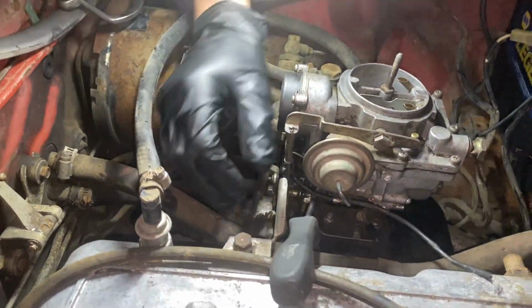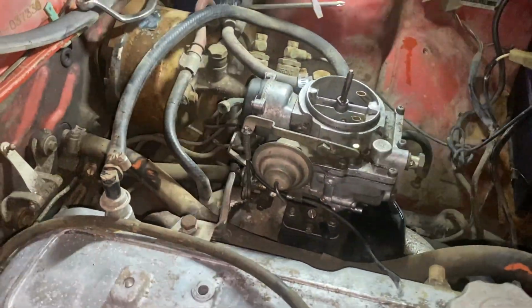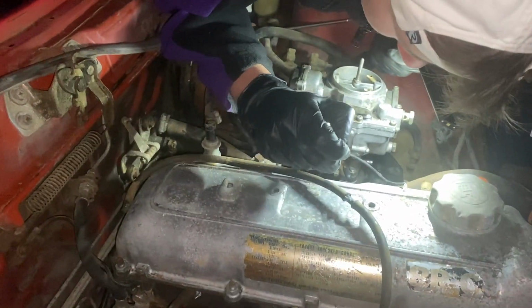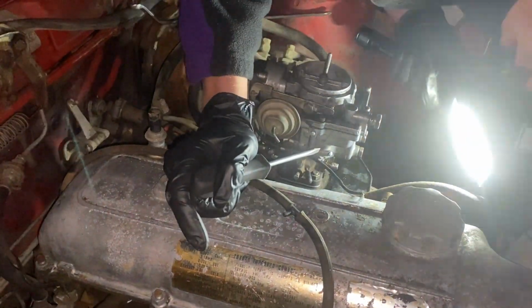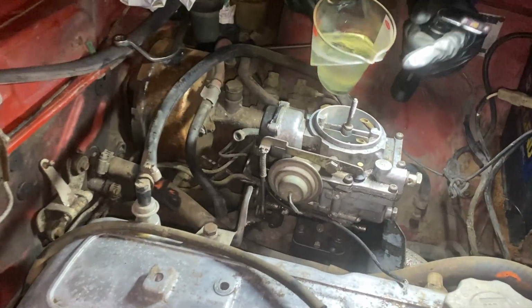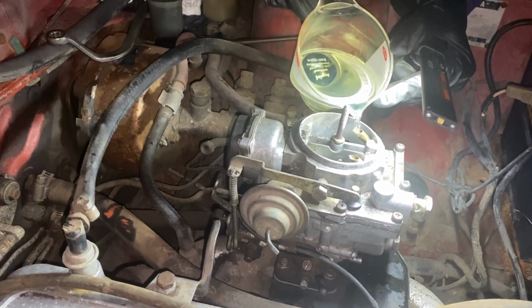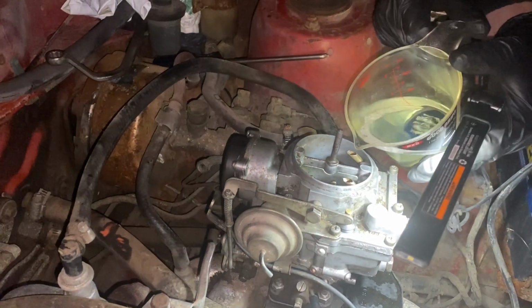Yeah, I think we got the idle. I think the idle's all the way down. So it was probably just that we had an air leak, which I don't know where the air leak's coming from. But let's fill this thing back up again. Could have just been that the choke was on. And we'll do it this time with no choke.